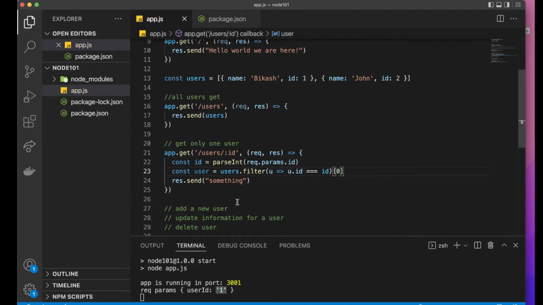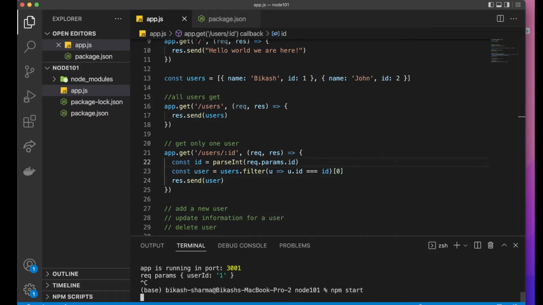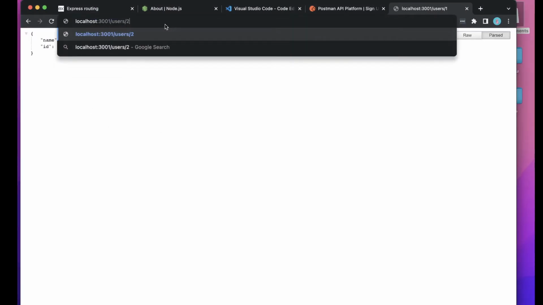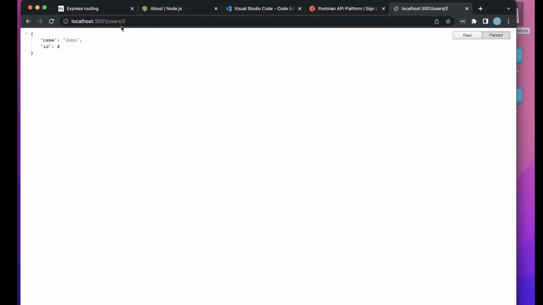So this is all good, and now instead of this we can pass the user. Now if I refresh this, you see I'm getting user 1, and if I do 2, I'm getting user 2, and if I do 3, we are getting nothing because we don't have that and we are not handling that.